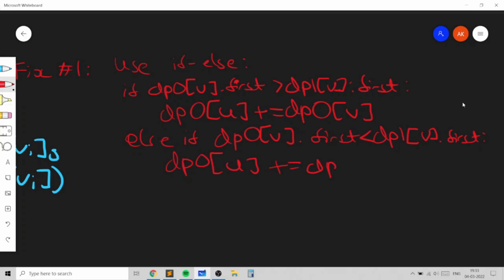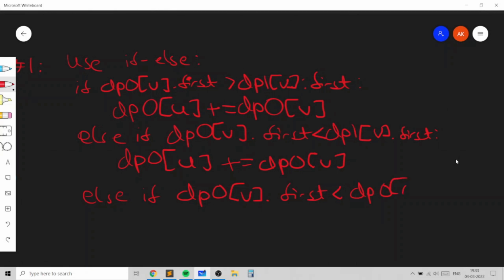And the final case will be, else, we know that both the quantities are the same. That's why we need to compare the second quantities, and in this case we want to minimize the second quantity.